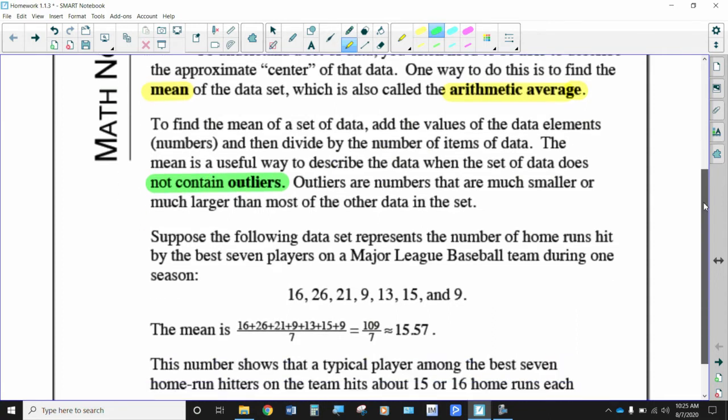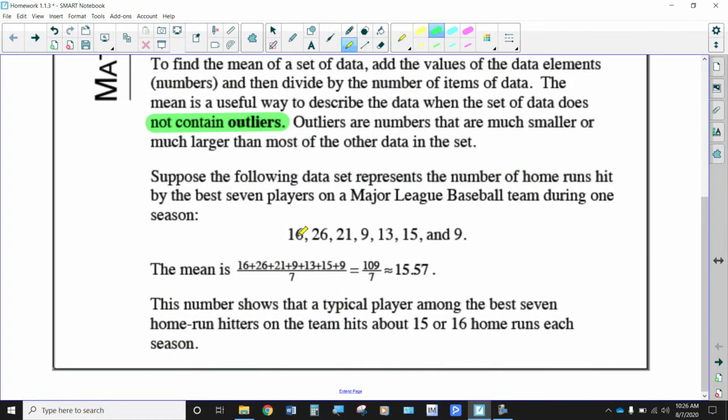How do you find the mean? Well, that's the process where you take each one of your individual pieces of numerical data. You can't find the mean if you don't have numerical data. And then you add all of them together and divide by the number of numbers. So the mean is supposed to be a number that is toward the middle, toward the center of your data. That's why they call it measures of central tendency, because you're trying to come up with a number that best describes this set of data.